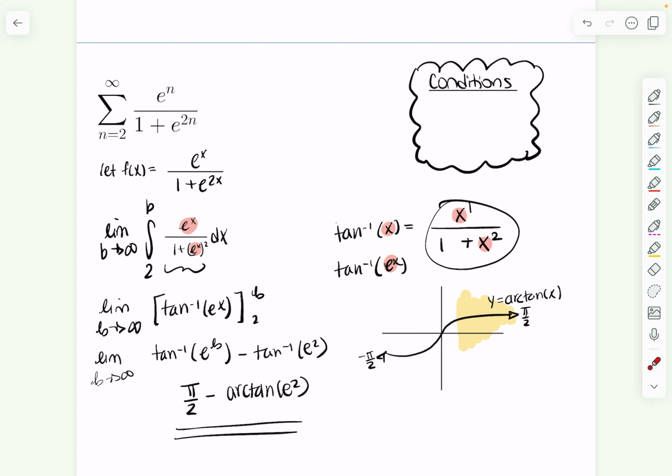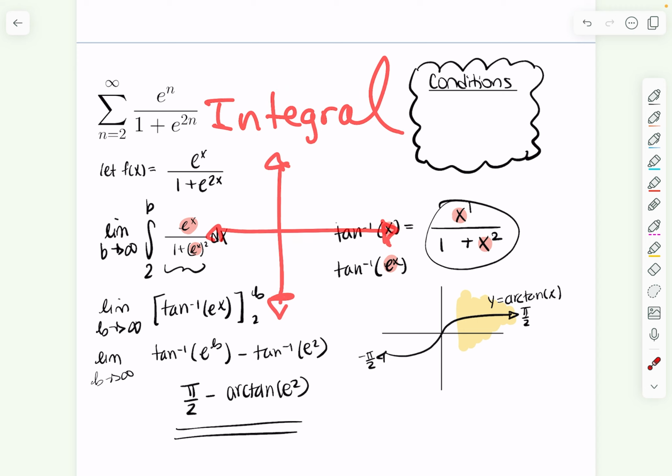So here's how I remember the conditions. I write the word integral, and then the L, I write it like a cursive. I take the part that looks more like the L, like the normal L, like this part, and then I graph it, and then I ask myself, what is true about that graph?